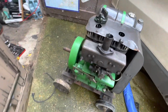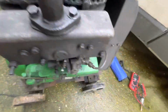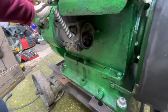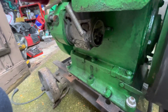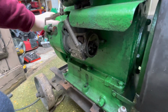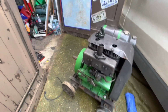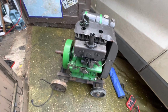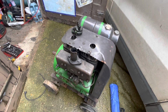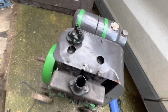The only thing I'm going to do now is turn it over until the impulse clicks. So that's the impulse clicking. Now we're just going to look at the back of the magneto again and turn it over until that impulse starts to engage again. There it is. You can see the magneto stops turning there, and that's where the catch of the impulse is. So that's caught up there, and what that does is you keep on turning the engine over to top dead center, and it releases the magneto under tension, which gives you a better spark for starting. Then once it's started, it automatically retards the timing itself 10 or so degrees, and then the engine can run quite happily. But yeah, let's get that off of there.